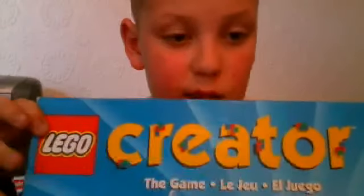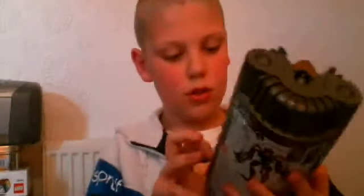I reckon this is about 2002 because the Lego logo up there, like the new one, compare that to this one. It's got the Lego logo there, the pirates are that. Yeah, that was about 2006, maybe 2002. I don't know whether all the pieces are here, but it was £1. The man I got it from didn't care, so I don't care. I've got the Creator, so I will add him to the Creator area.